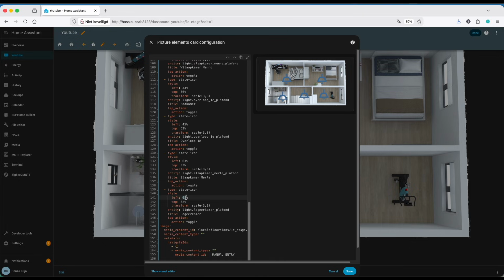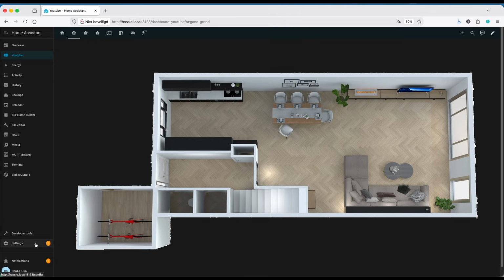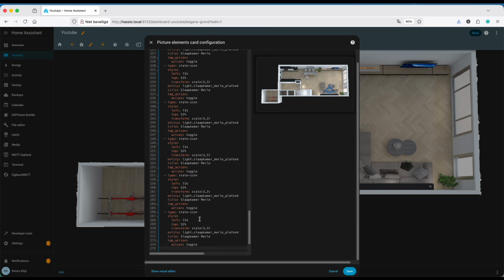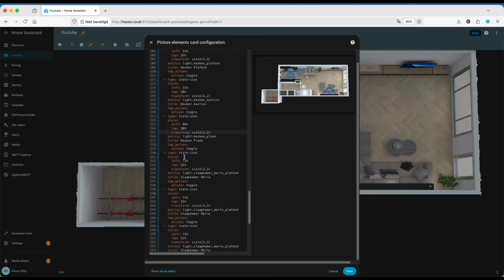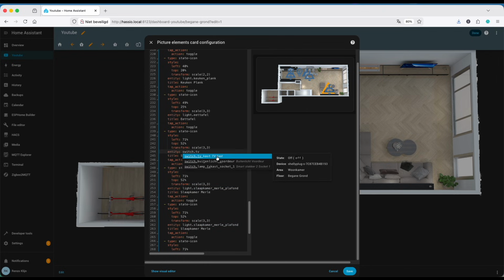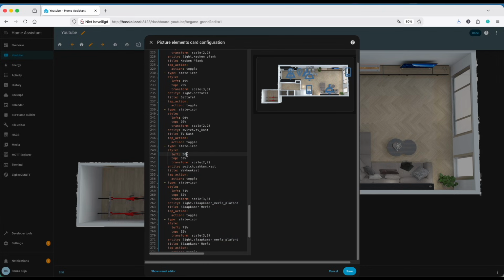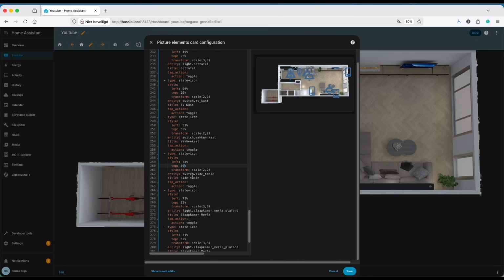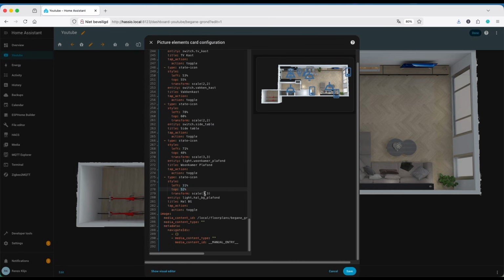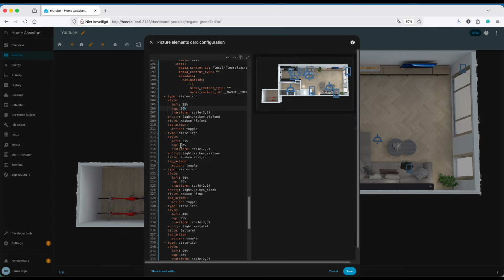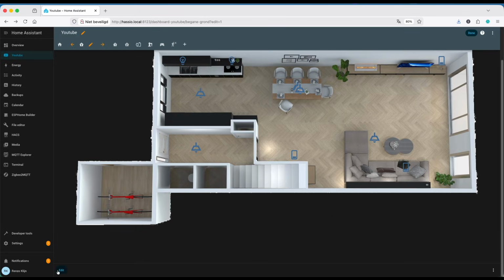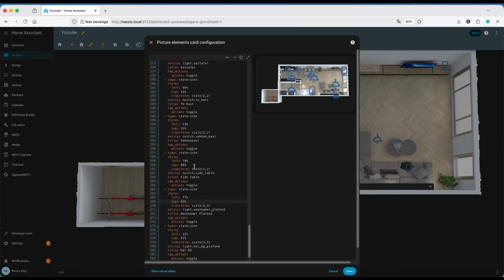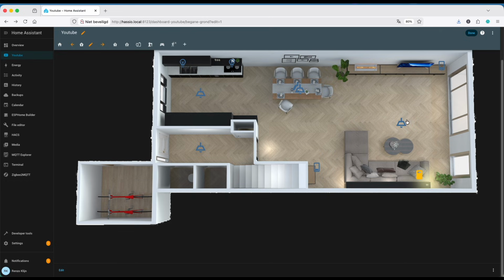In this video I only show you how to show your lights and toggle your lights with the state icons. In a different video of mine, the link will be in the description below, I show you how you can use presence sensor to light up different rooms to know which rooms are occupied. You can also use sensors for your heating or fans or televisions or whatever entity you have in Home Assistant. You can add them to this floor plan. You can even add your cameras, toggle them or touch them and show the live feed.